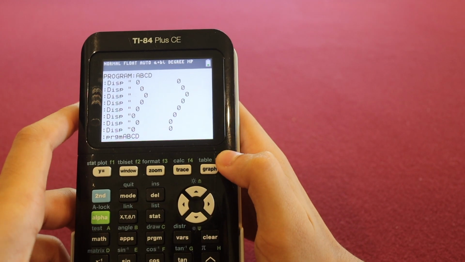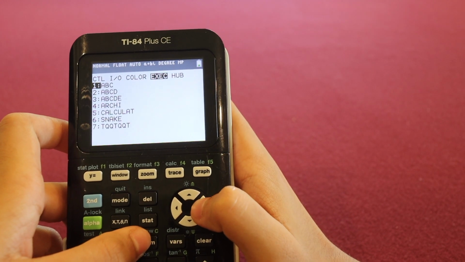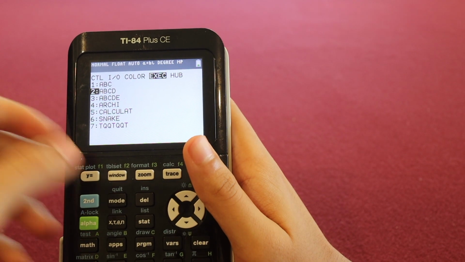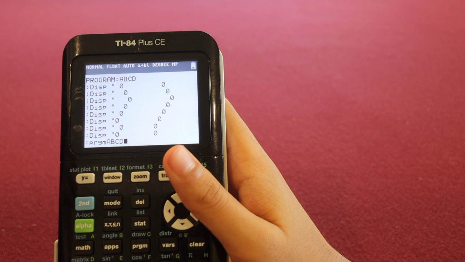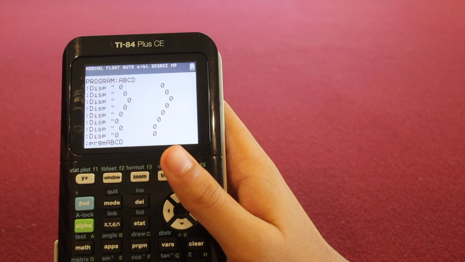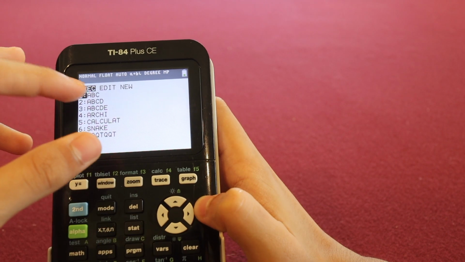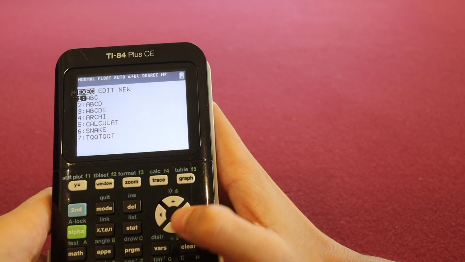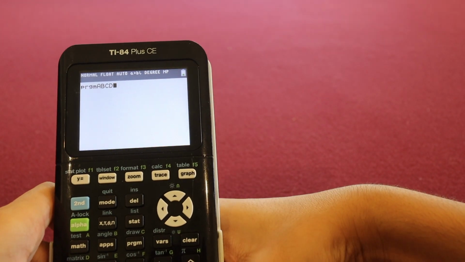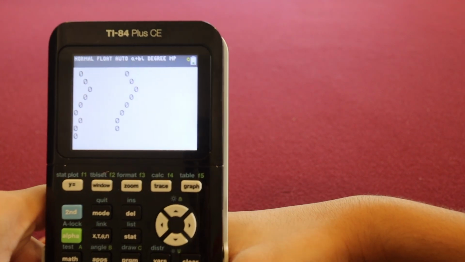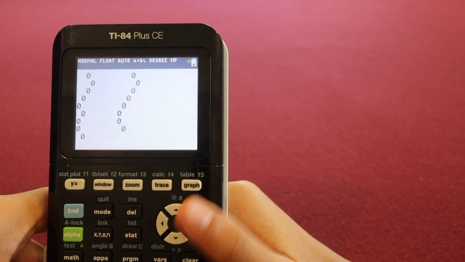Then at the end, go to Program again, go to EXEC, which means execute, and then click the name of your program again. What this does is make sure the program repeats continually so it never stops. Then when you're done, go second program again, then you should have an EXEC menu again. Click the name of your program, and click Enter. As you can see for ours, we have a continuing pattern of zeros.